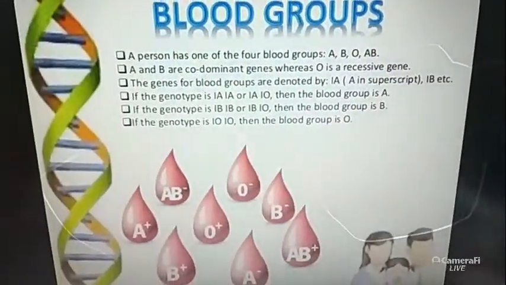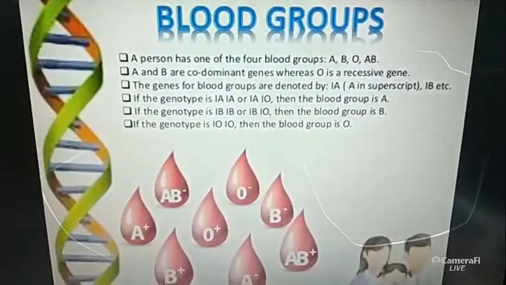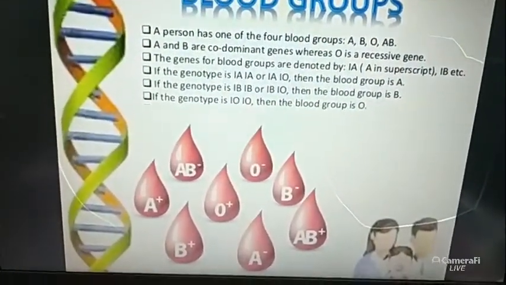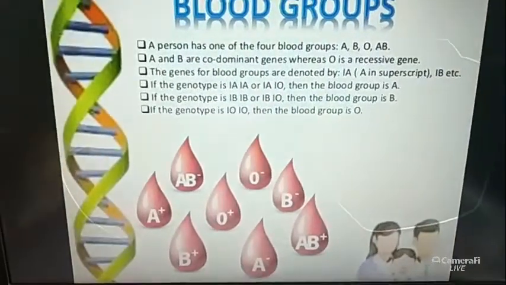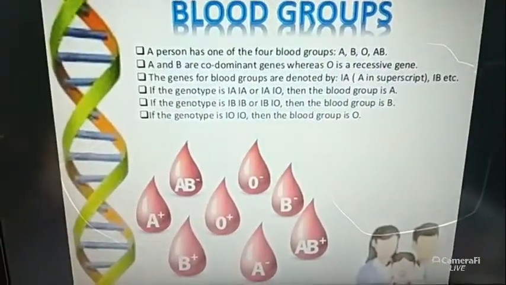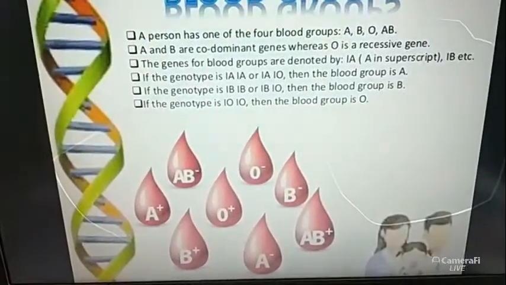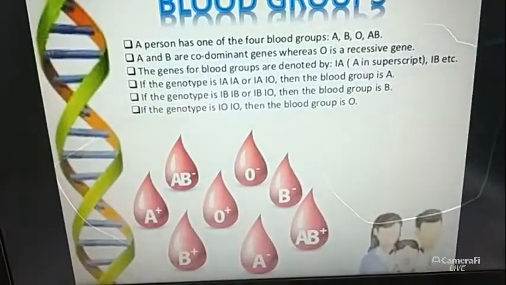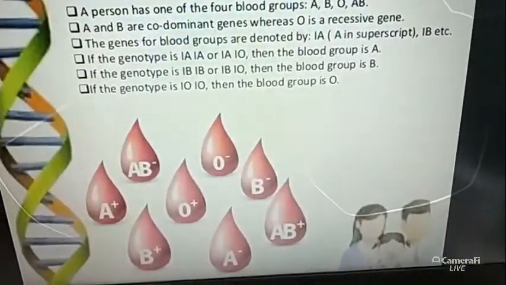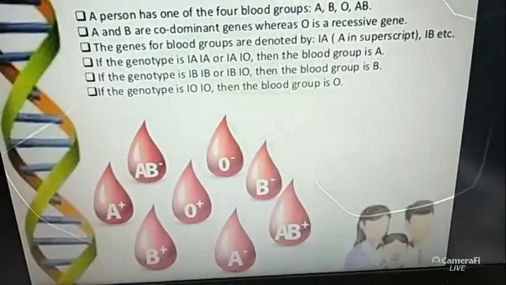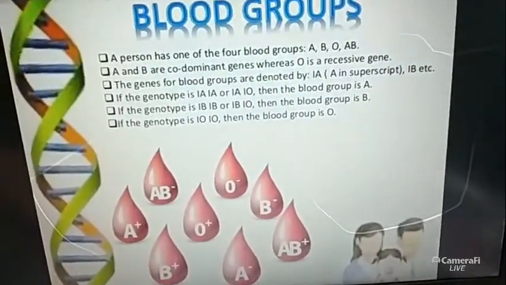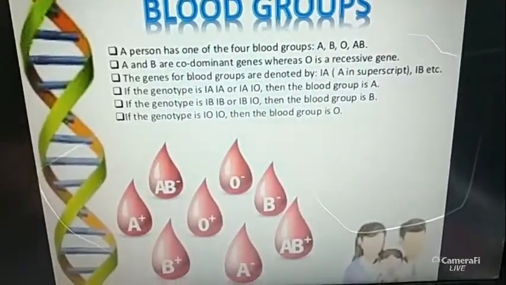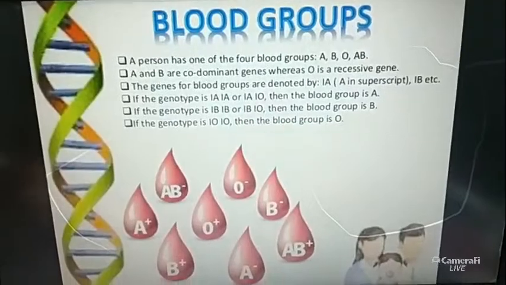Okay, Sanjana, you have written if the genotype is IAB. No, it is not IAB, this does not happen. It will be IA and IB. Then what blood group will the progeny have? Their blood group will be either A or B or AB or O, because IA, IB, IAB, IO. So all the progeny's blood group will be either A, B, AB or O blood group.